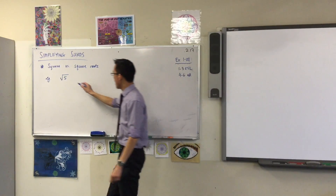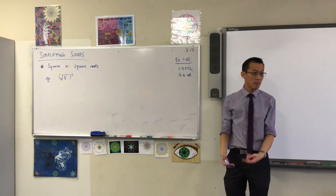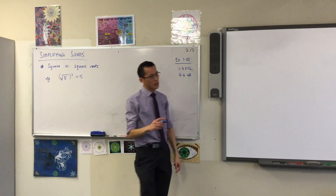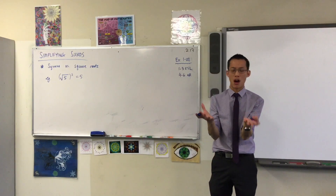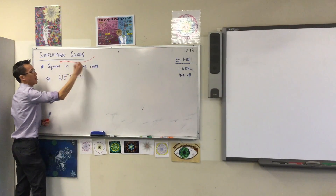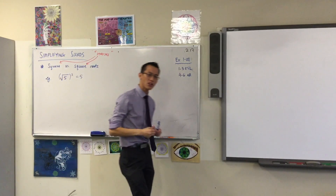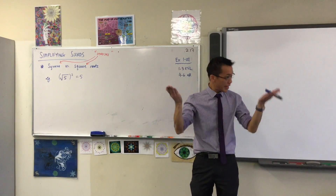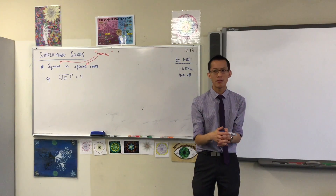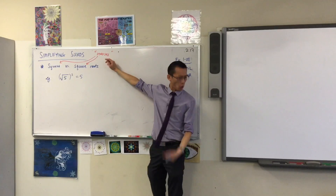Root 5 is some number. If you square it — because root 5 is the number that you square to get 5 — well, if I square that, I should get 5. Squaring and taking the square root are kind of like undoing each other. We actually have a special name for this — I want you to write these down. Squaring and taking the square root — put this in inverted commas — they're called inverses. You actually know lots of inverses already. Addition and subtraction are inverses: you add 3 to something, you take away 3, you land back on your original number. What other inverses do you know? Multiplying and dividing — they're opposites of each other, they reverse what's happening. So we call them inverses.